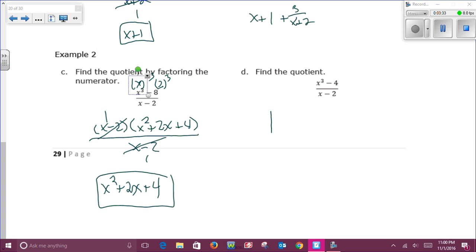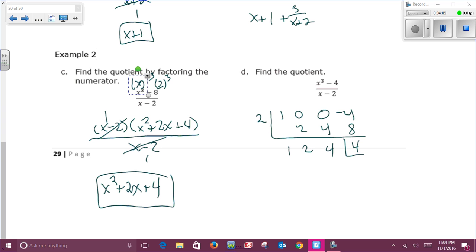Find the quotient. Again, I'm going to divide because it's not perfect cubes. This is going to be a positive 2. This will be 1, and then I have 0x squared, 0x, and a 4. So bring down the 1. 2 times 1 is 2. 0 plus 2 is 2. 2 times 2 is 4. Add them, I get 4. 2 times 4 is 8. Is that right? Oops, that's -4 there. My bad. And -4 and 8 is going to give me a positive 4.